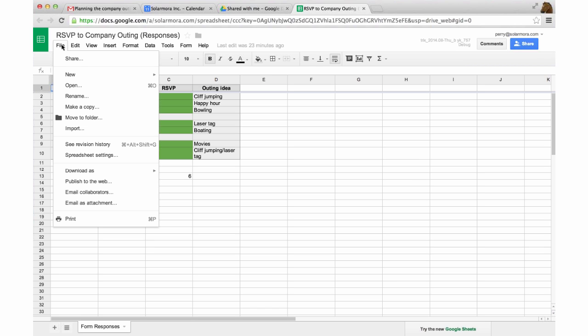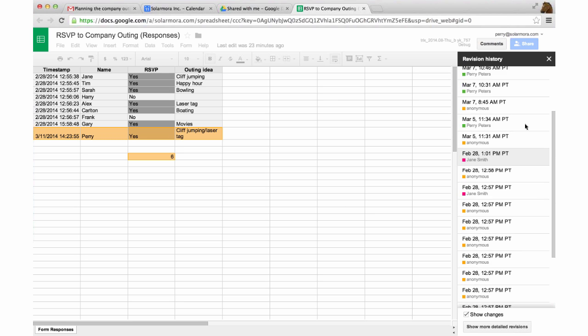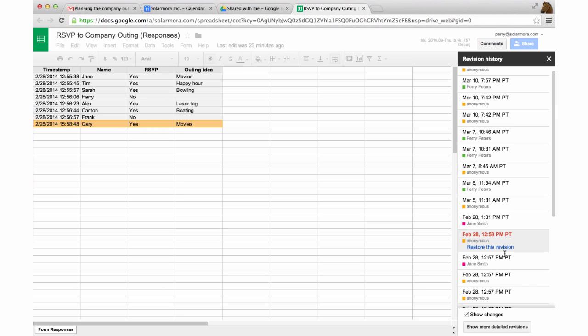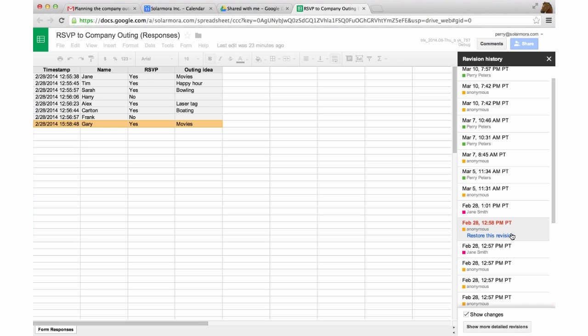So with spreadsheets, docs, and presentations, if you go into File in the menu, you'll see here the option to see the revision history. You'll see on the left-hand side exactly who edited the document and at what time. And the most important part is that once you select a version, you can always restore it back to its previous state, which is really great for these shared documents when you want to preserve your content.